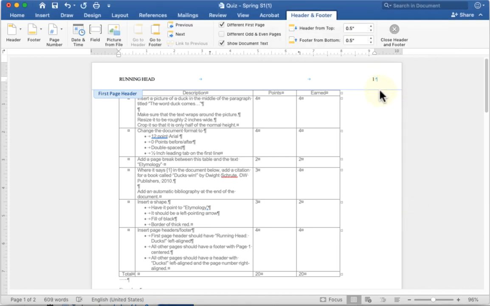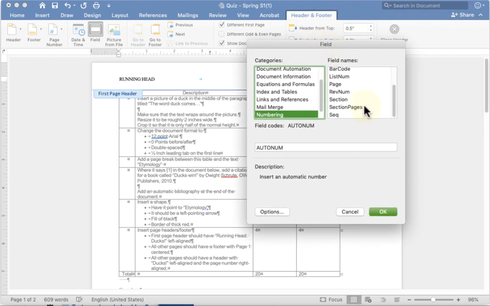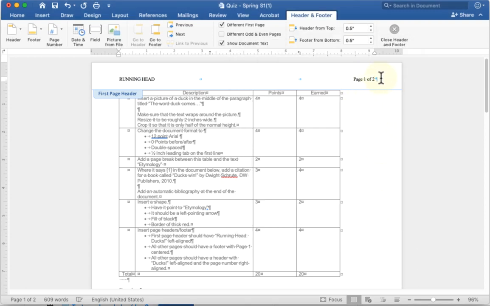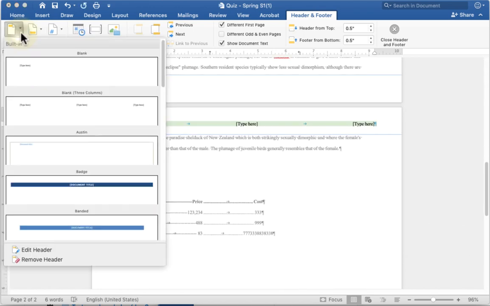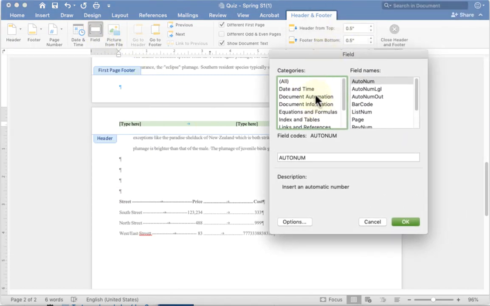You also might want to have something that says page 1 of, and then have the maximum number of pages. You can do the same thing by clicking the field button, going to numbering, and one of the options gives you the number of pages in the section. Now I have page 1 of 2. So this is a standard thing I want you to be able to do when we play with Word on the next exam. Be able to do the header and the footer, so we can do up here or down here. And again, the easiest way to do it is to insert the blank 3-column layout and then do insert field and look through your field options that are in here.